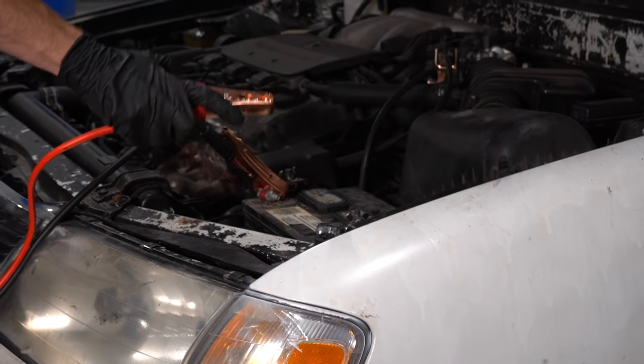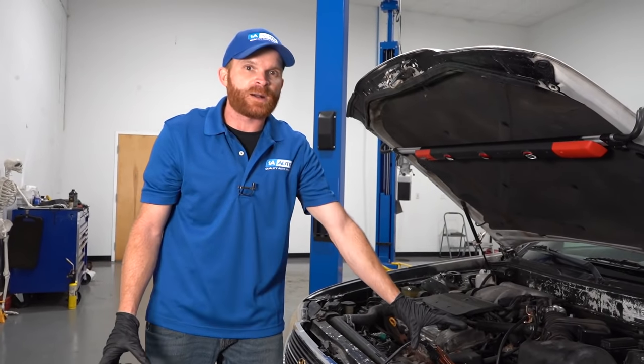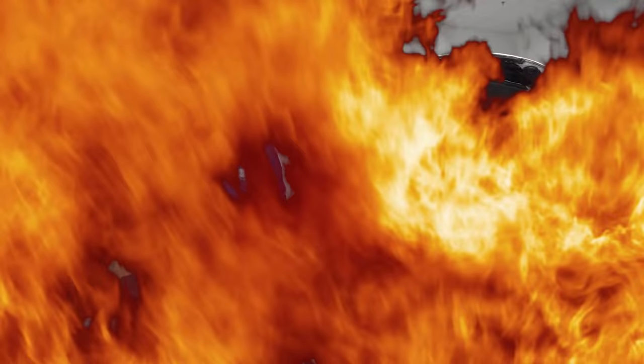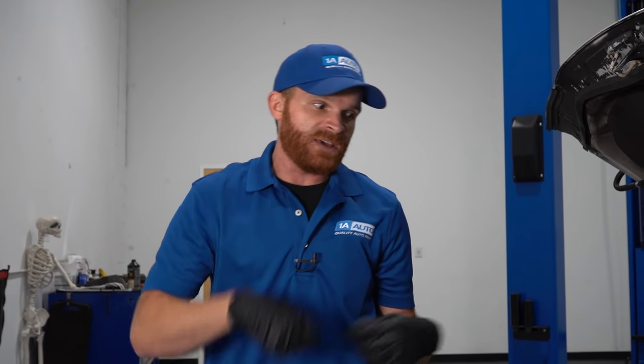But the worst case scenario is maybe you tried hooking these up backwards, made a little spark on top of that battery, and you've got hydrogen gases sitting on top of there typically. The spark could potentially ignite those hydrogen gases and boom. Now for some good news — the majority of this is probably not even going to happen. Typically, if you hook it up really quickly, you might see a quick spark that scares you enough to make you stop, and you won't have too much of an issue after you connect things properly. Most of these cars nowadays have a fusible link or fuse box that sits between the battery and each electrical circuit, just in case there's some kind of reversal of current or even a spike from your charging system.